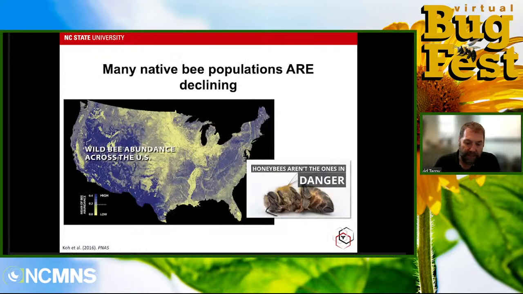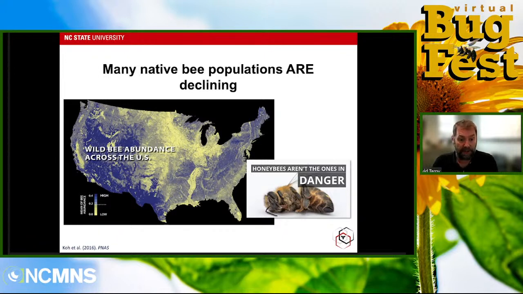Now, that said, that's honeybees. Honeybees are not going extinct because they're managed, and beekeepers, at least up until now, have been able to grow them back. This is not the case for the native bee communities that are out there. They are declining. Those populations are diminishing over time and over relatively shorter periods of time.